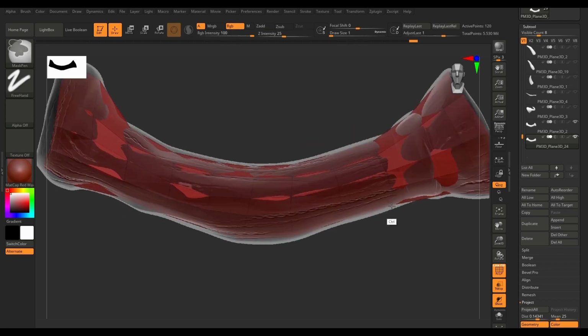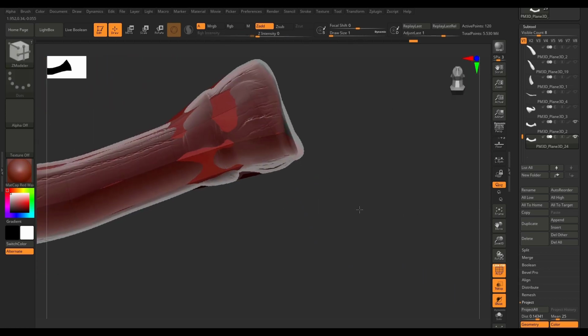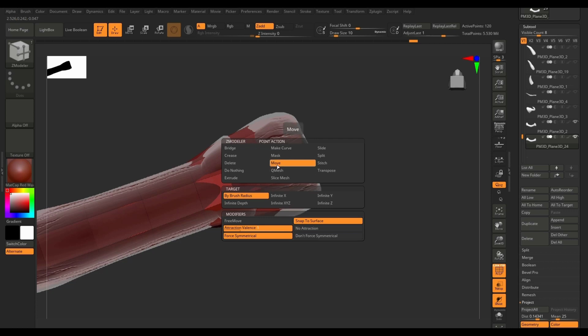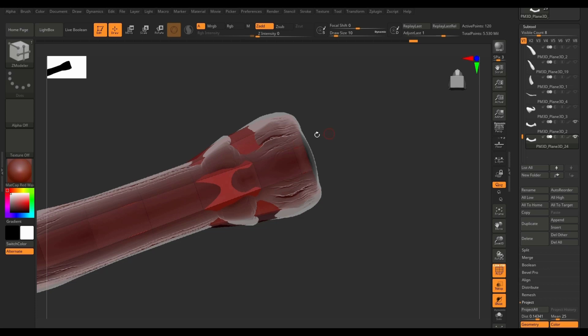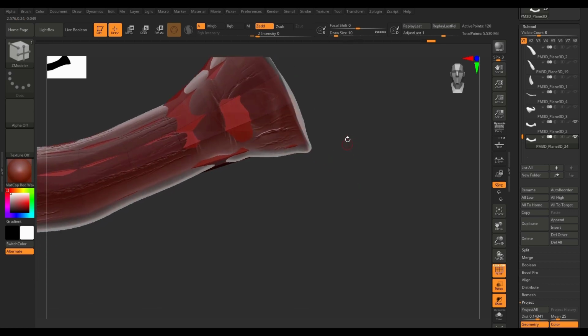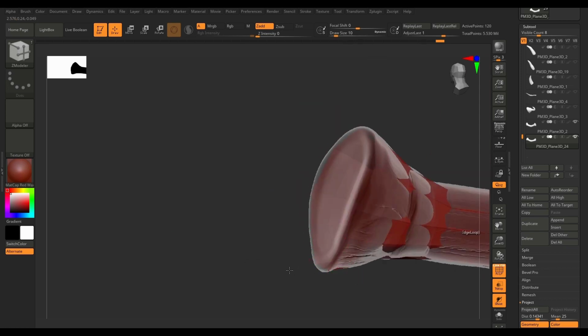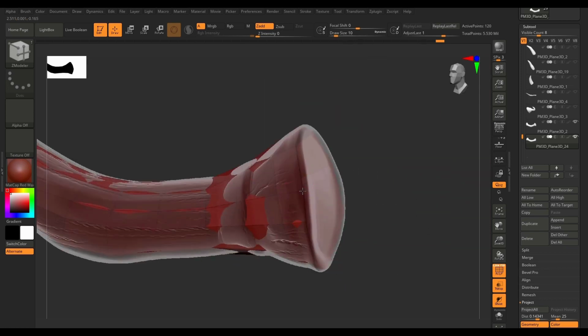I have something here. Yeah, that's too close to the other face. And face move by brush radius with the snapped surface selected. So first of all, let's hit X. And in Z axis, we have symmetry. Now, if I move the vertices, those are gonna snap to the surface and sit in the place.